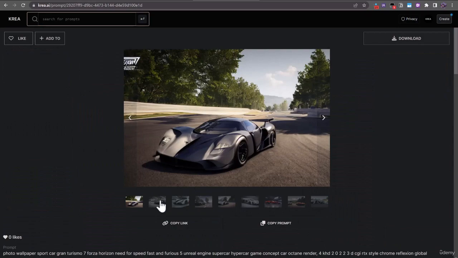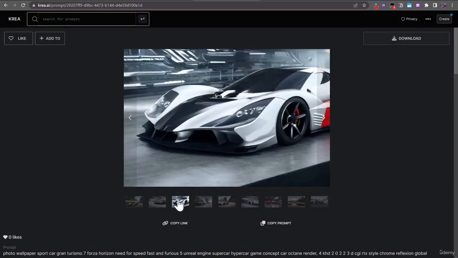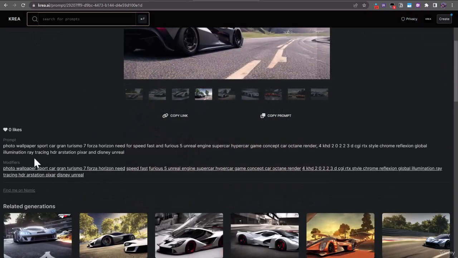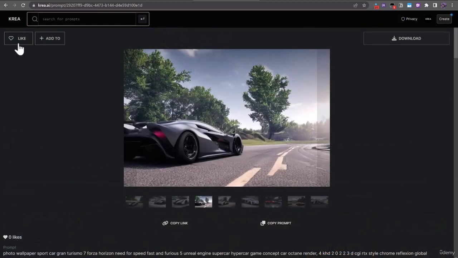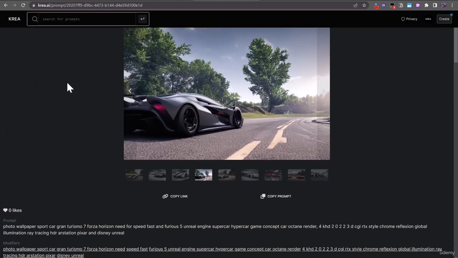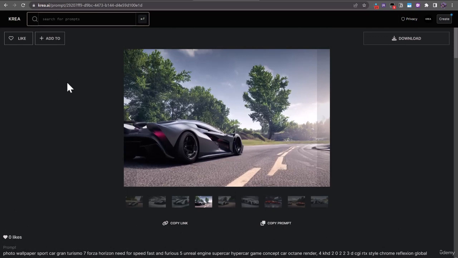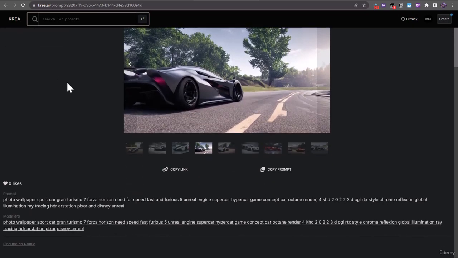Here we can see that it provides many different images. We can also study the prompt it used in detail. If you find something you like, you can click the like button here. Alright, that's the introduction to this tool. You can explore it on your own from here.